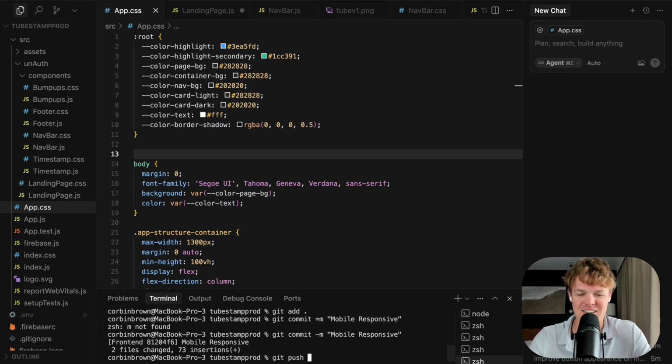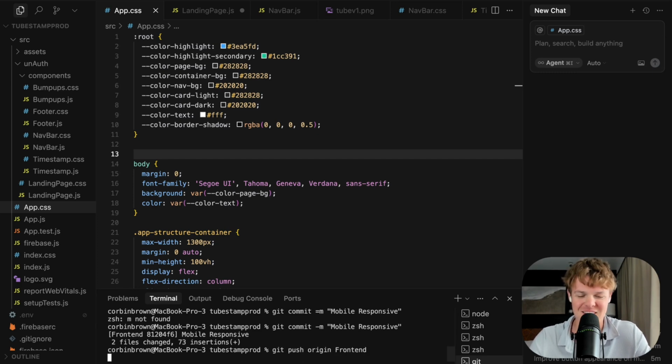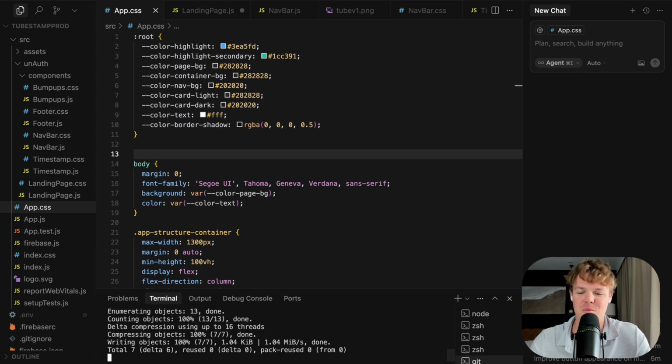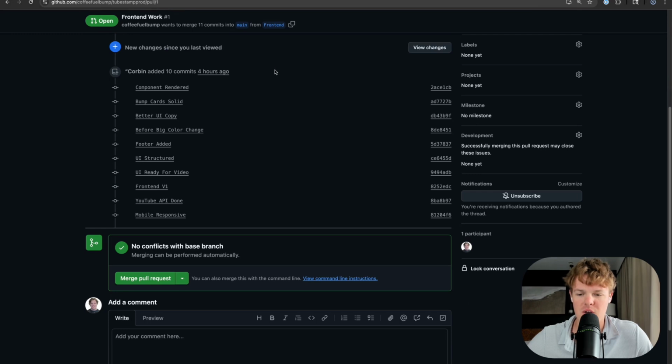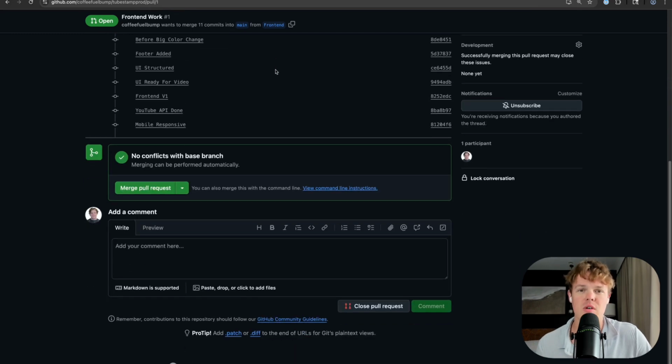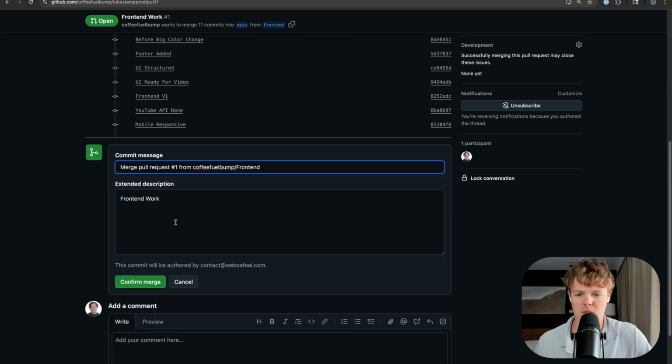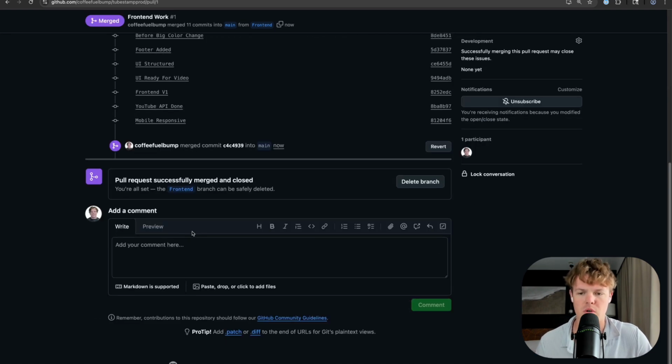Git push origin front end. We're almost done. So we push this. Most up-to-date code is in that branch. Coming over here, we can reload, come down here. If we're happy with the code, that's what's currently being rendered. All we need to do is say merge pull request. Looks good, confirm merge. Once we confirm this merge, this is taking all that code we just did today and pushing it back to the main branch. So I can delete this front-end branch.